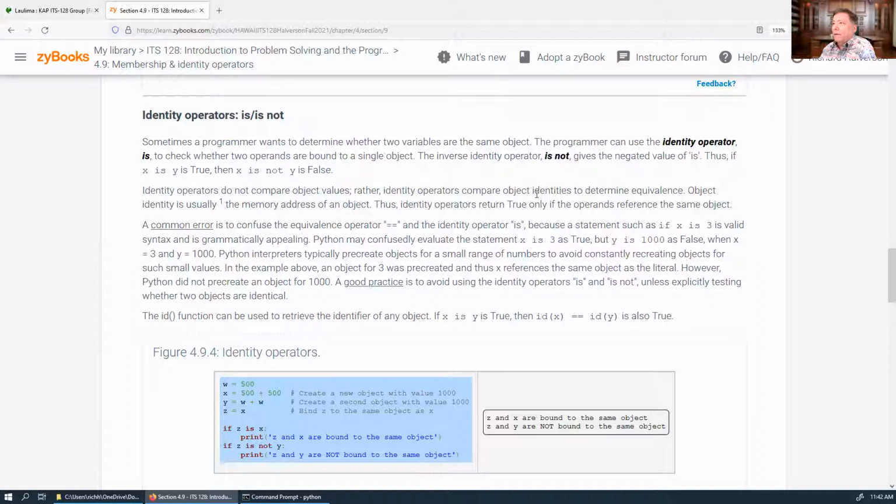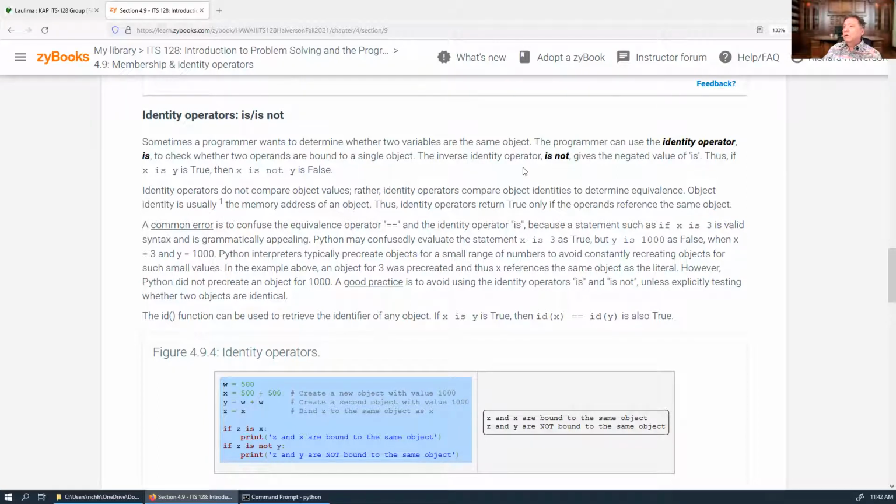All right, and then there's is and is not. This is unique to Python because we're dealing with objects, and they make a point of that. Here you test if two variables are actually pointing or addressing the same object.